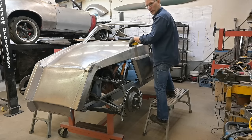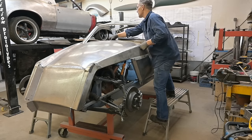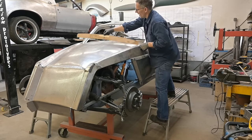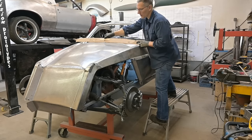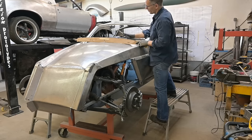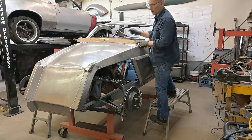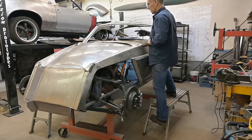I just ran through everything one more time, and we're gonna fabricate this web at that location right there. We might even angle it back a little bit, and that'll help us in reducing the distance to the back edge of the hood. Let's get some sheet metal out, start forming that up.